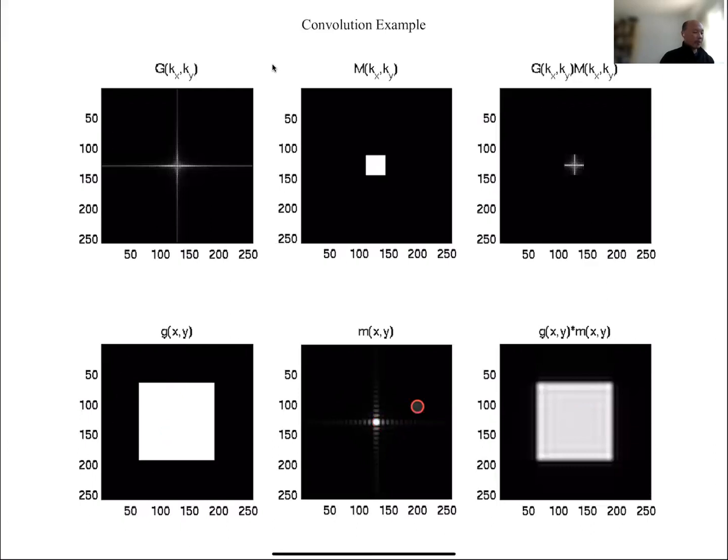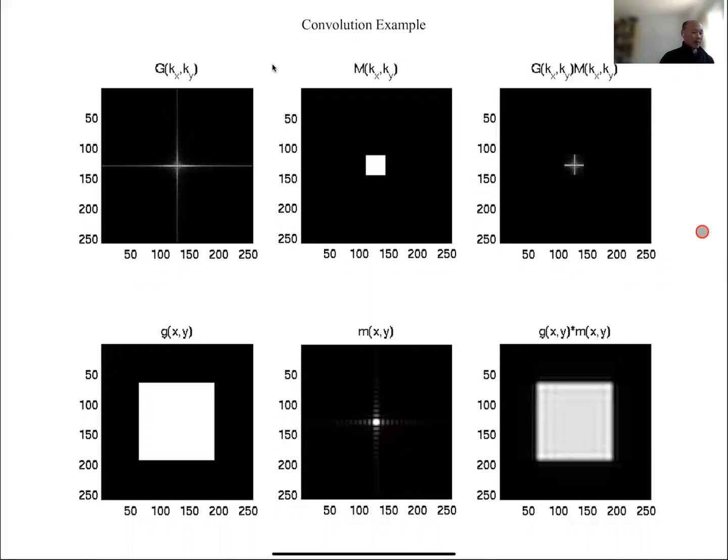What do I do on the top? Well, on the top, the Fourier transform of this square is just a two-dimensional sinc function, okay? And the Fourier transform of this two-dimensional sinc function is just a square. And by the convolution theorem, if I'm convolving down here, I need to multiply here. And that's exactly what I do. I take this sinc function, I multiply by this rect function, which only keeps the part of the sinc function that's in here. And that's only going to keep this part.